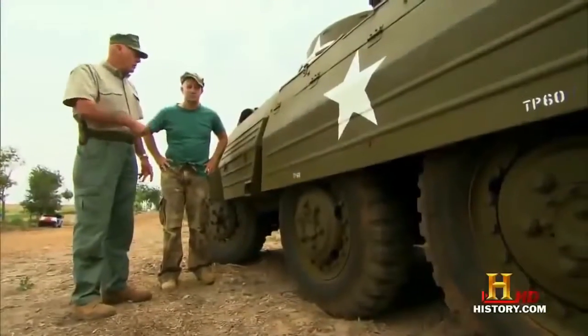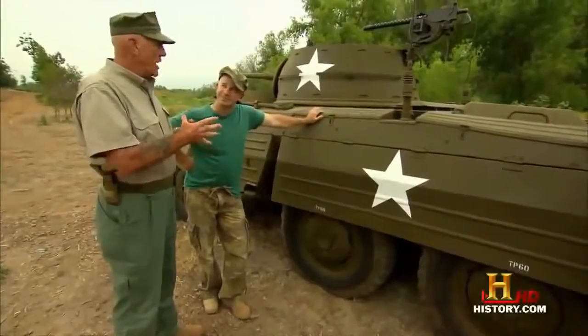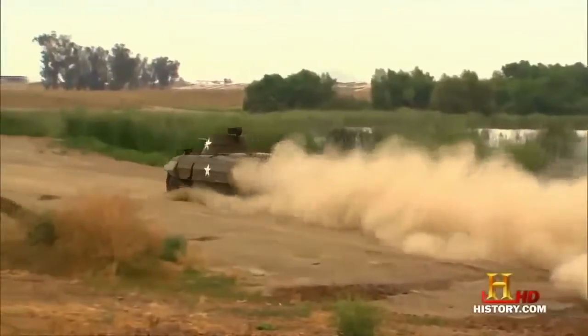Here's my good buddy Harlan Glenn to tell us about it. There's 19 millimeters of armor plate up front. On the bottom, you've only got three millimeters, but they have to keep it light to keep it mobile — to maintain that speed. If it was weighed down with heavy armor plate, like a Sherman tank, it's not going to be able to go very fast, and then it's not a fast reconnaissance vehicle. So Harlan, what's the range of the vehicle? About 400 miles, Gunny.